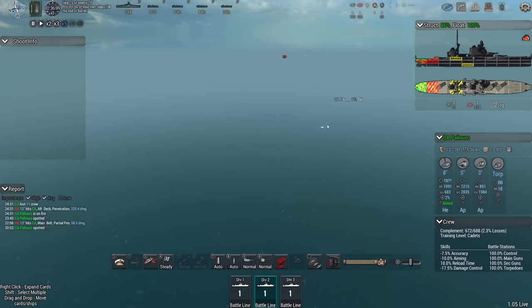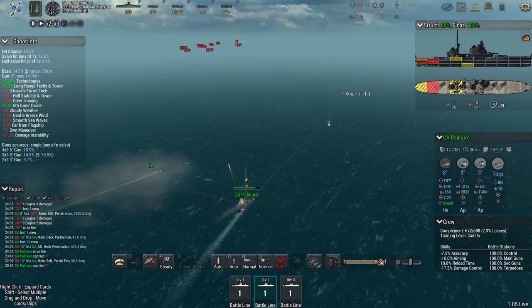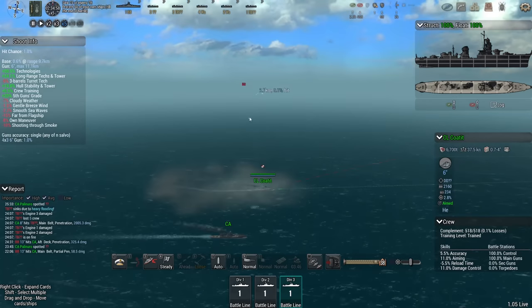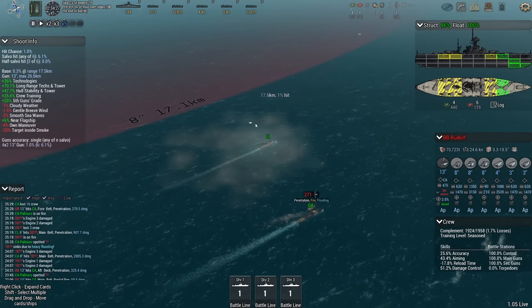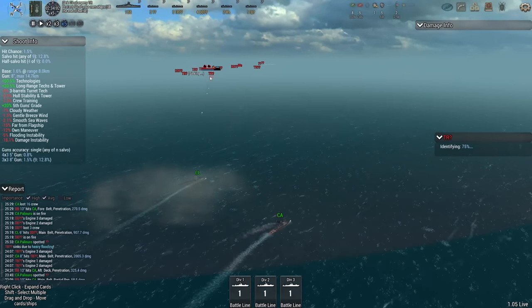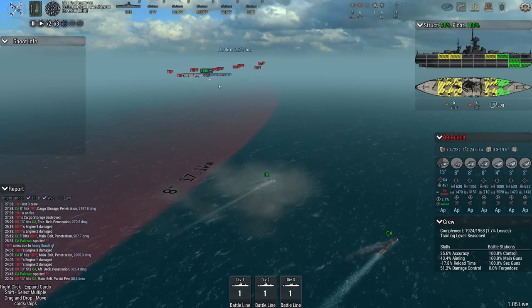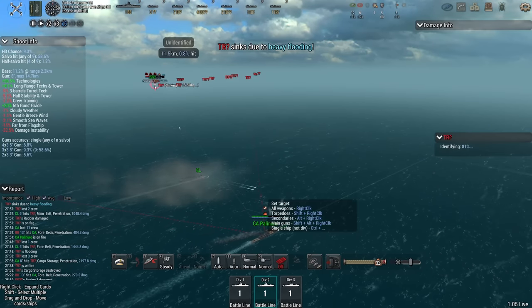We have to start pushing that battleship before it actually understands what the threat is. Because she just switched fire. We need to very quickly eliminate these ships. And then run. Because this is getting awfully close to that 8-inch firepower, and more importantly, my heavy cruiser is getting blown to bits. 3.5% accuracy, seasoned crew, that's just shy of veteran. No. Ah, good lord. This thing is getting demolished.